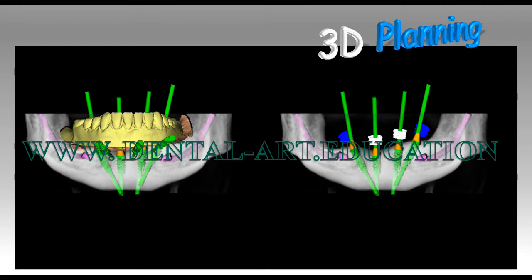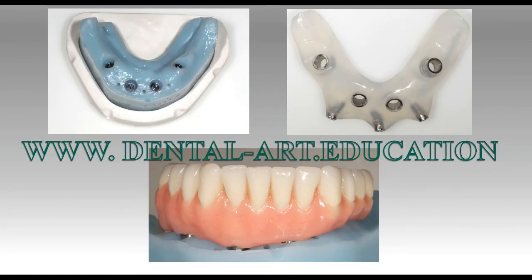Once the placement of the implants is finished, our software processes the data and creates a virtual model and a virtual surgical guide, CAD phase. Then, using this data, the milling center produces 3 devices, CAM phase: a model with implants, a surgical guide, and the fixed prosthesis.